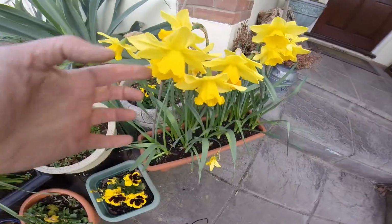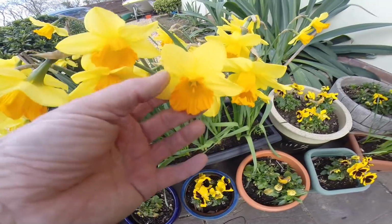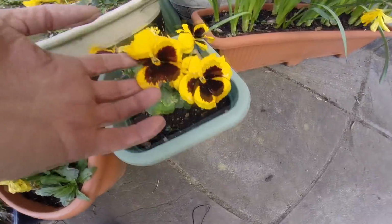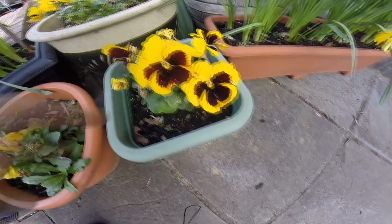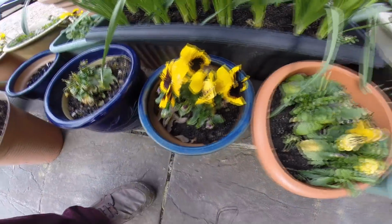This one looks like a slightly different head to it, or crown there. That's a much richer colour. And the old flowers that we had planted back in the autumn have now started to flower again. We've got to nip off the dead ones. They're not looking great, but the temperature's bringing them through.